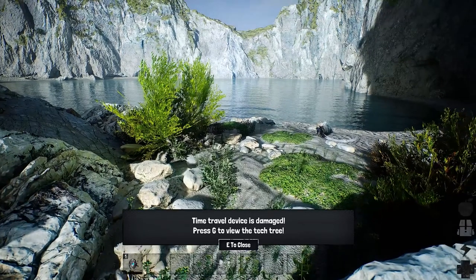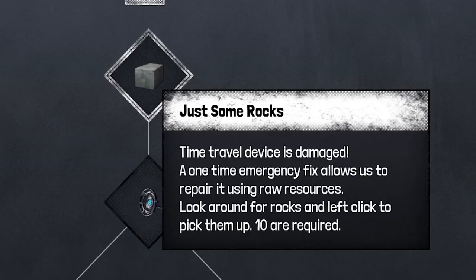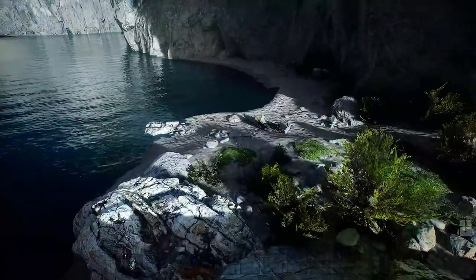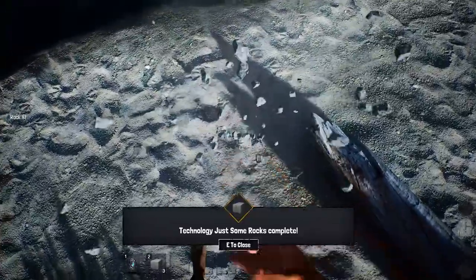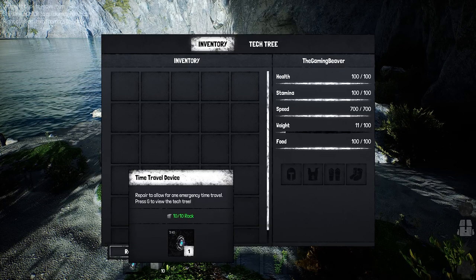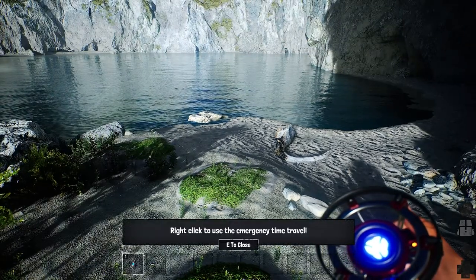My piece of candy. Time travel is damaged. Press G to view tech trees. Okay. Right, what do I do? Oh, I guess I drown myself. Bye, cruel world. Okay. Right, cool. I got a left click. Oh, there we go. Give me the rocks. Okay. Right, we've got the rocks. Click this. Repair. There we go. I think we're done.